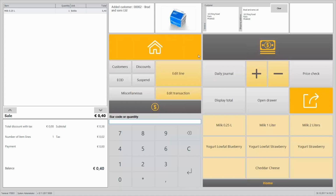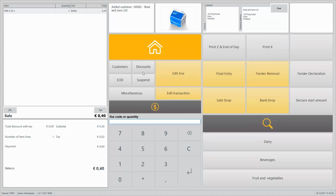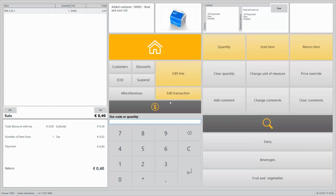And then we have the buttons. So we have a navigational panel here. So you can navigate between different panels on the right-hand side. And this enables you to create any button grids that you want and your customer needs. So you would organize the operations that your customers are using into the panels and have them easily found, the operations that are most often used. So these are the operations, and this is just navigational ones.